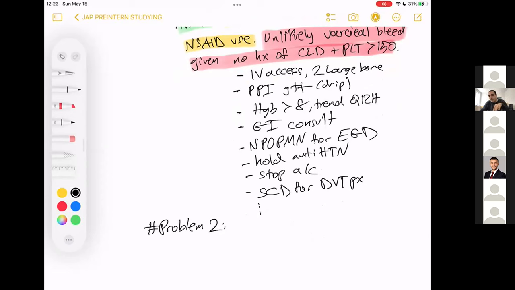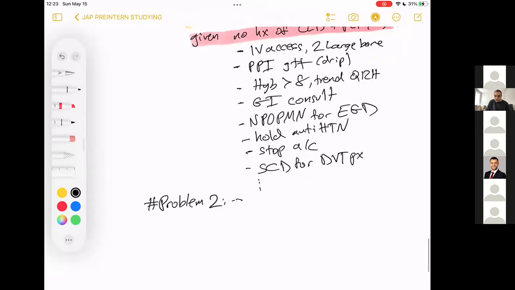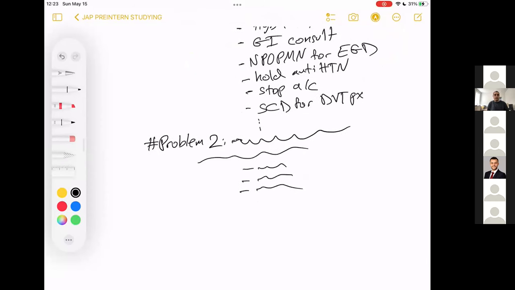Some people have pneumonia, but they go back home, get, I don't know, a Z-Pak, azithromycin. They don't need to stay in the hospital. But for this patient, what's keeping them in the hospital is the GI bleed, not the pneumonia. So problem number two is pneumonia. Again, you mention brief stuff about problem number two, and then your assessment and your plan for it, in the same way. A patient came in with shortness of breath, chest X-ray showed pneumonia, most likely viral versus bacterial. You mention your diagnostic thought process about what's going on.